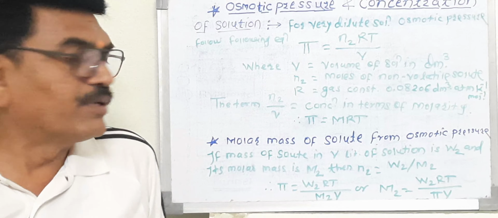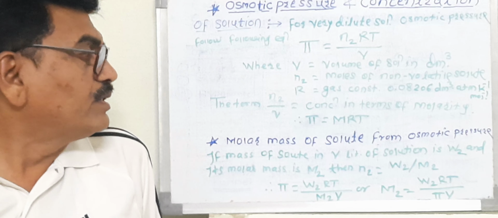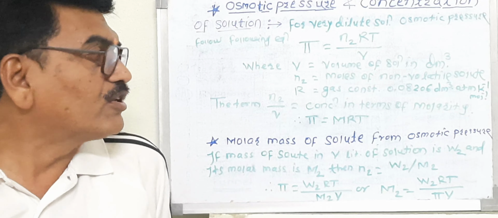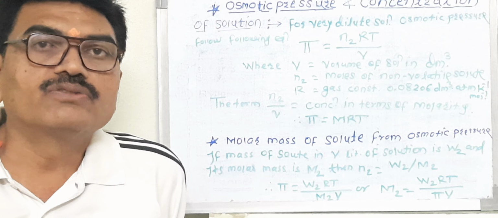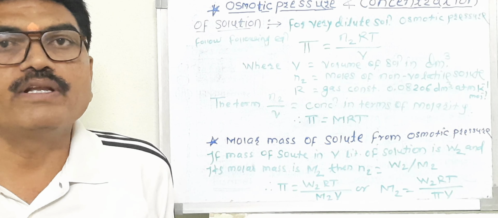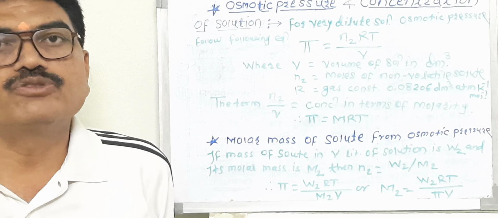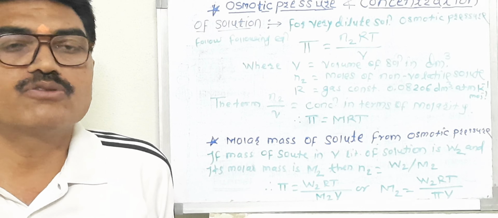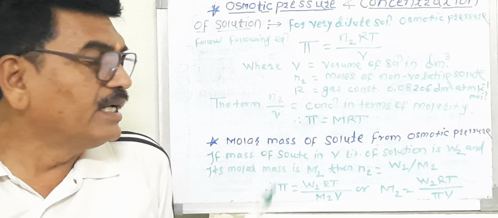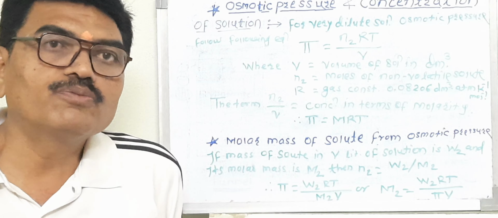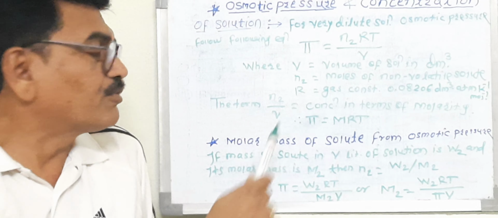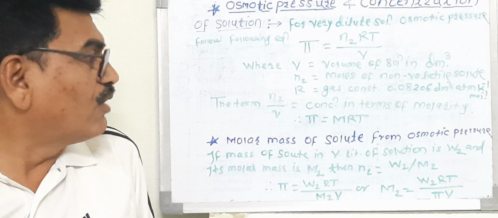Furthermore, how the molar mass of solute can be determined by using the osmotic pressure. We have seen at the beginning that all these colligative properties are useful to determine the molar masses of solutes dissolved in the given solution. Similarly, the osmotic pressure is also useful to determine the molar mass of solute. How can this be done now?